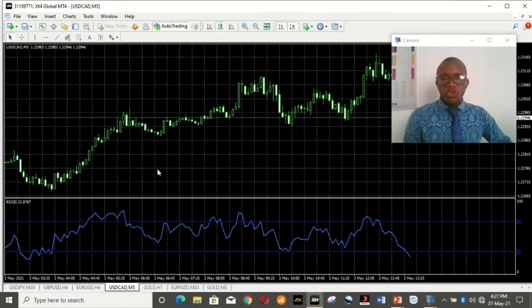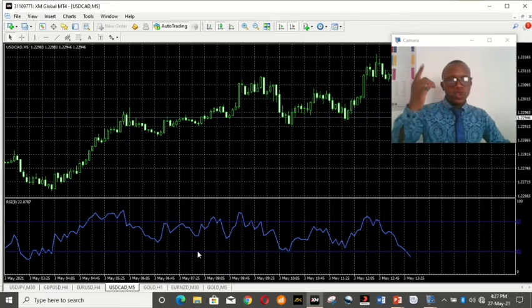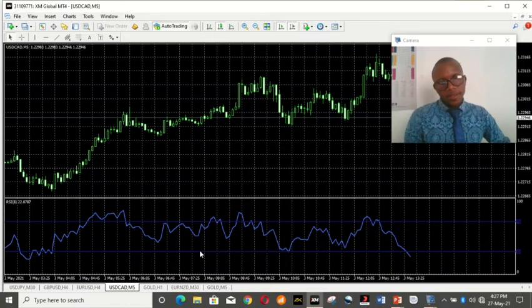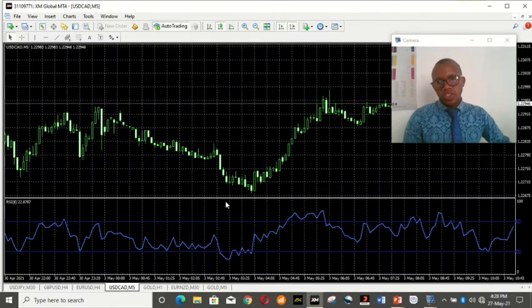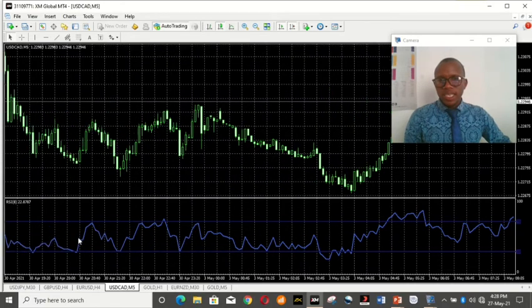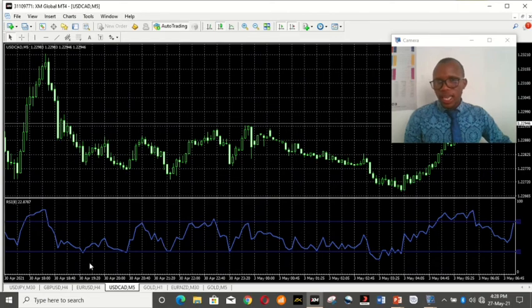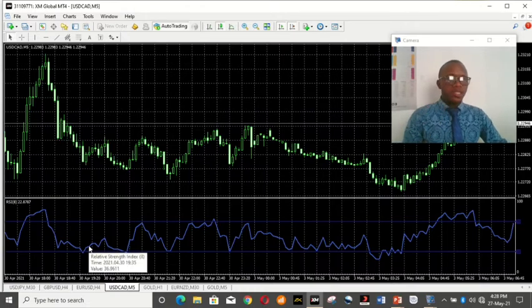So even though the RSI has to cross the line and the price is going up, you need to consider the speed of the RSI. If the RSI is at a very high speed, then you pull the trigger. But if the RSI has a very low speed, you don't. Let's check. You see here, the speed is very low. You don't pull the trigger because the speed of the RSI is very, very low.